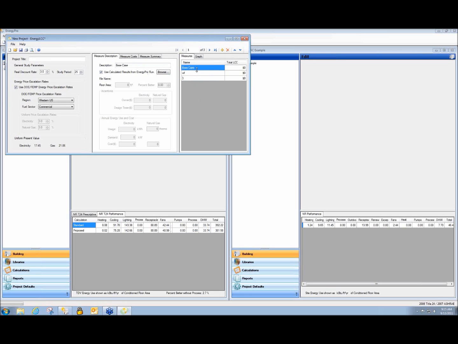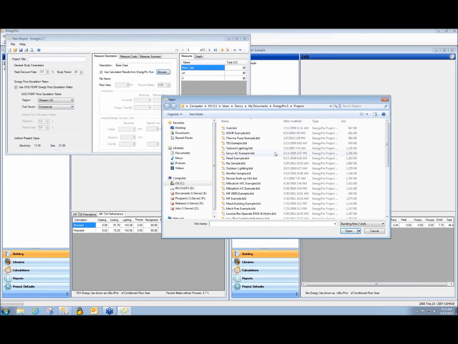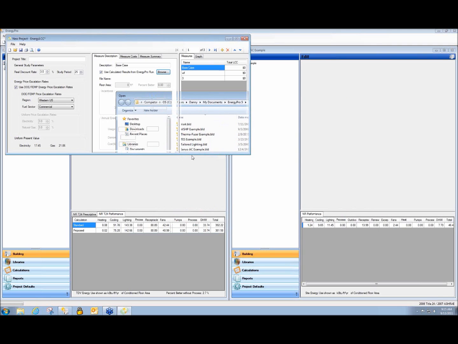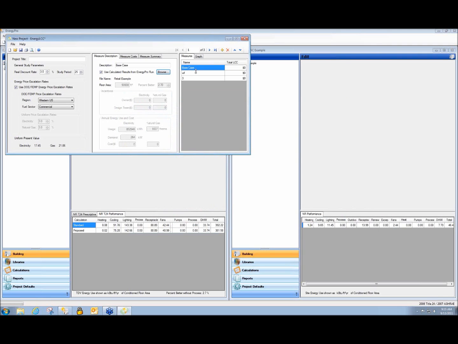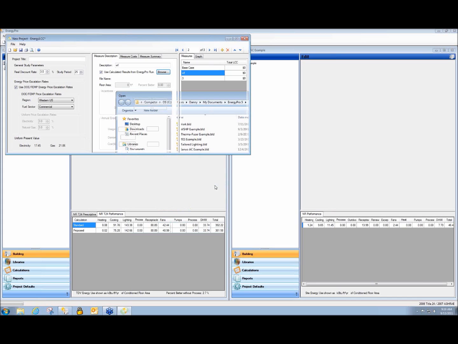And for each one of these, you would select the calculated results from an EnergyPro run here. So for my base case, say I want to use the retail example. And for my VRF case, I want to use one of these VRF examples.